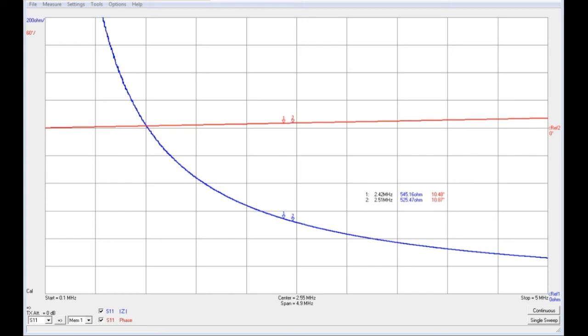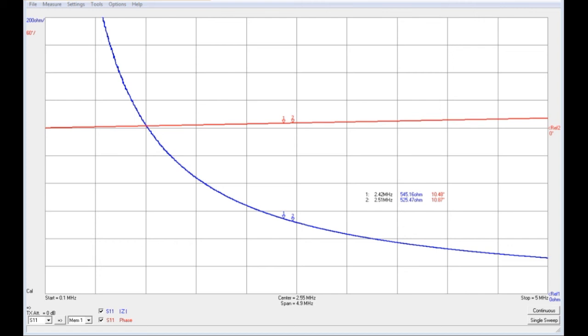Okay, so I've changed the coils around. I've taken the primary away. I'm just using the secondary coil now, and I've set it up in a series fed arrangement, exactly as I did in the previous video. I've connected the negative terminal of the output of the VNA to my dedicated RF ground, as I did in the previous video. And I've got the other side, the positive inner terminal of the output of the VNA, connected by a short lead to the base of the secondary resonator.